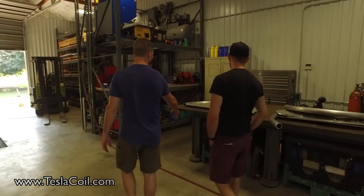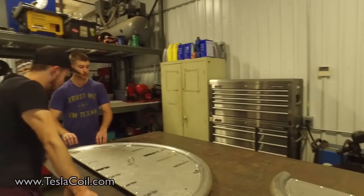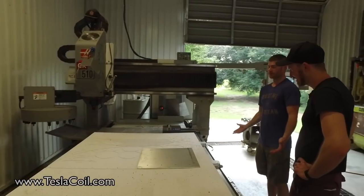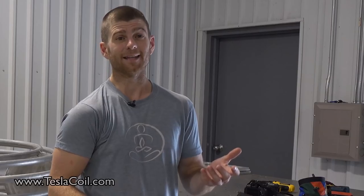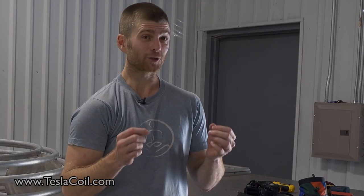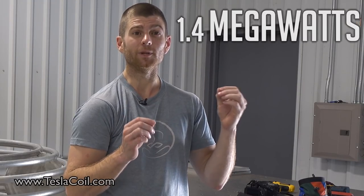When we started building the Tesla coils, we were working out of a two-car garage — really nothing special, a couple of work benches and just me, every now and then a friend helping out. We got an opportunity to bid on a job for Metallica and that really blew it up for us. It was a huge workload, a really complicated project for what turned into being a three-person crew. But we pulled it off and ever since then we've been building these for really unique clients and generally cool venues. To give you an idea of how much power happens instantaneously here, each individual pulse that the arc is formed from is 1.4 megawatts of peak power.